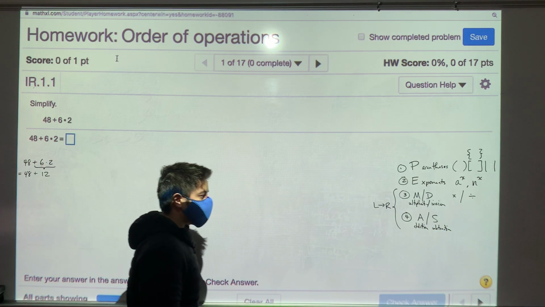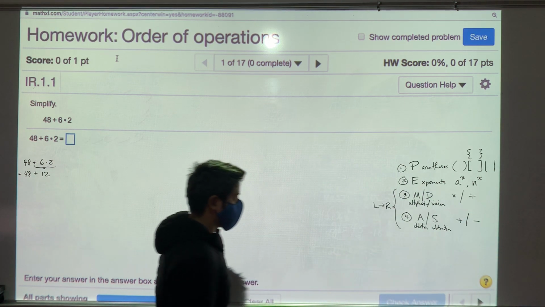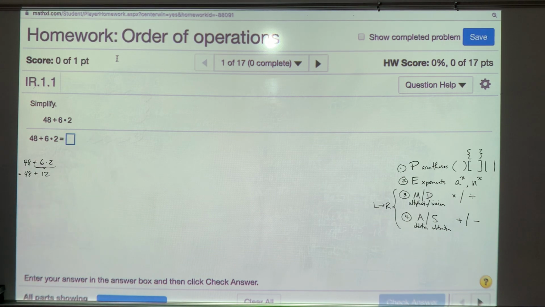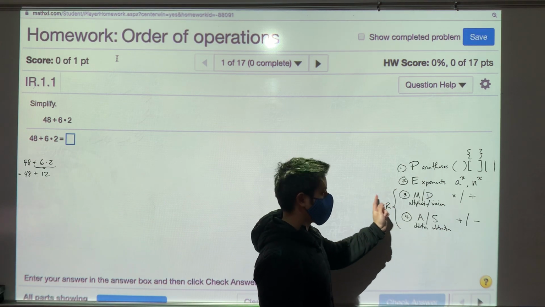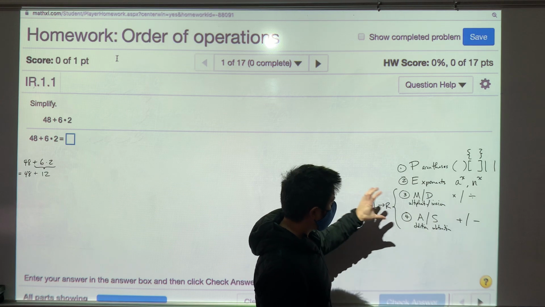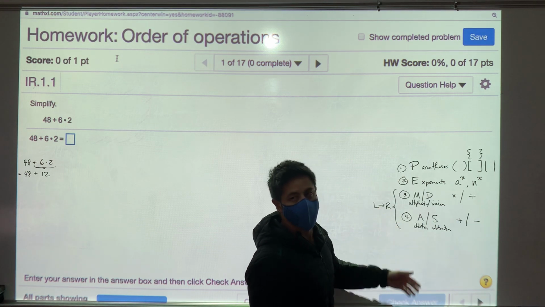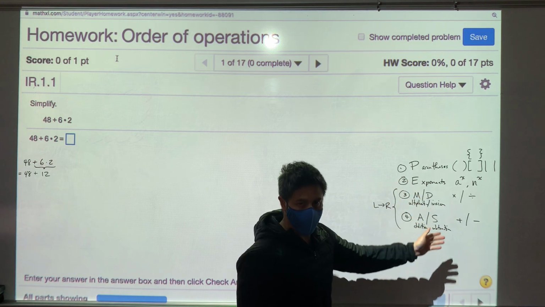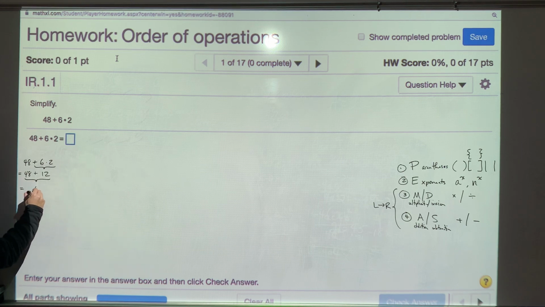So in our final step, we would look for any kind of adding or subtracting that we can do within our problem. And so looking at our problem over here, if we were to have lots of addition and subtraction lined up, we would simply work it left to right. Hence why I have this very important note of left to right encompassing multiplication, division, addition, subtraction. Now if that doesn't make sense to you, I don't expect it to, you will see it come up later in a problem. In our problem here, it's pretty straightforward. 48 plus 12, that's a single problem that we need to take care of, and so therefore our answer is 60. That's it.